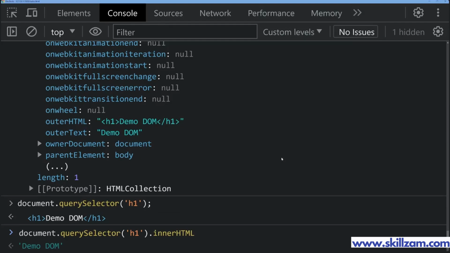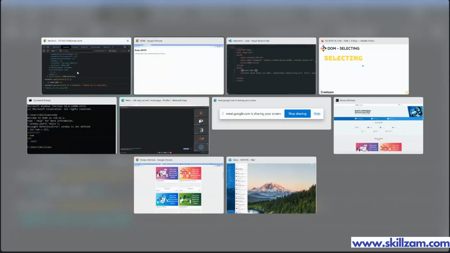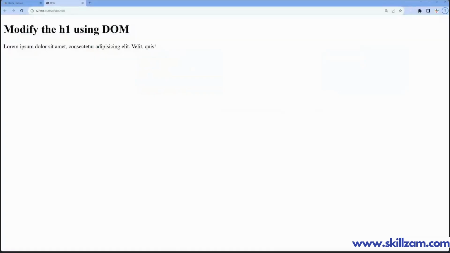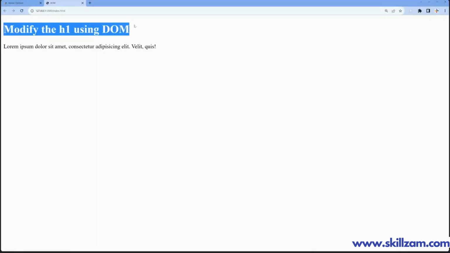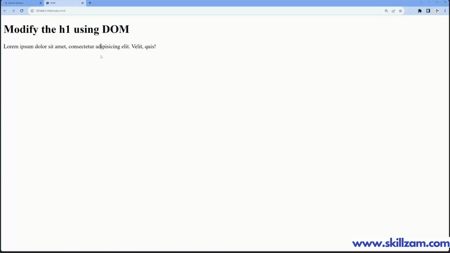What I can go ahead and do is assign and modify the h1 using the DOM. So this is what I did, and if I hit enter and go to the web page, you have seen this particular h1 tag has been modified.